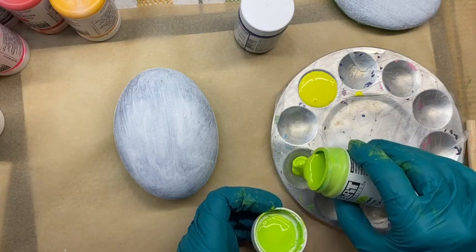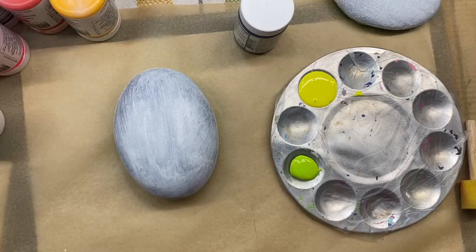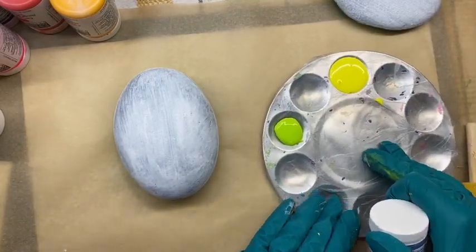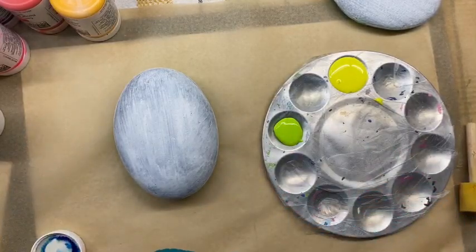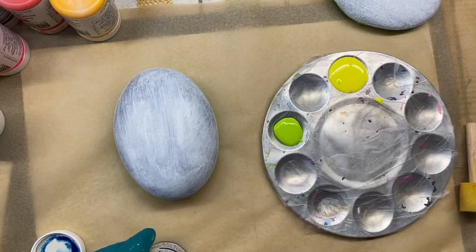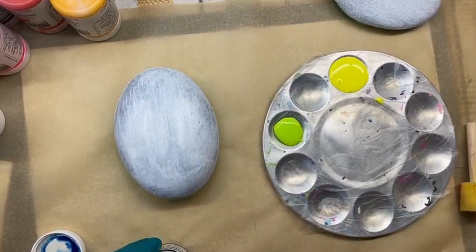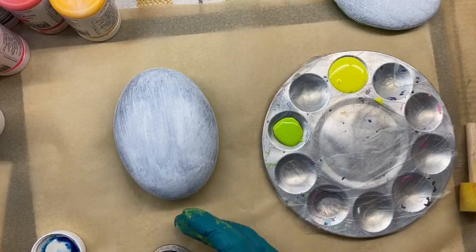This one's gotten a little thicker, so that's good. There. And I'm using every other well just in case it spills over. Oops. I didn't take the whole film off of this one. Okay.